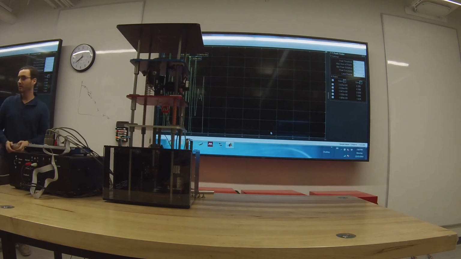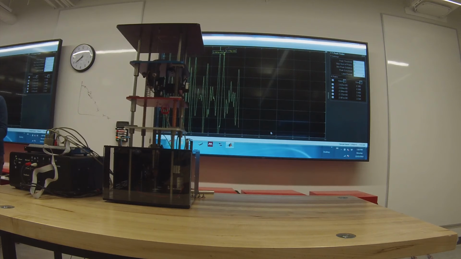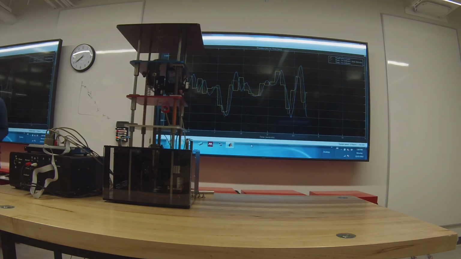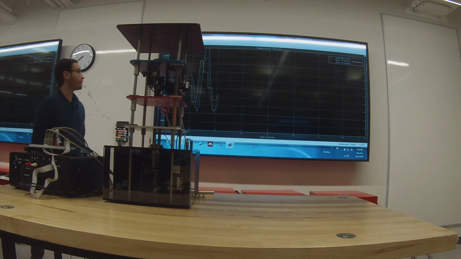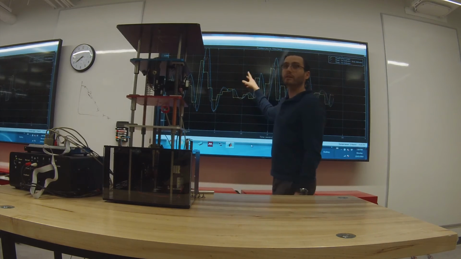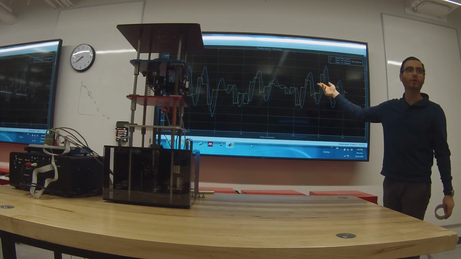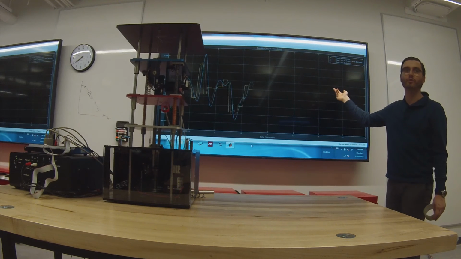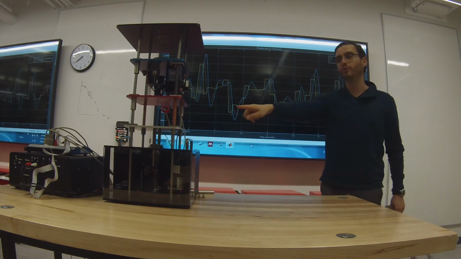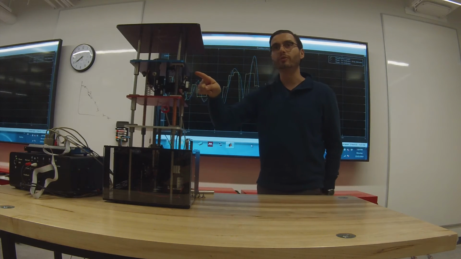You can see now this is the acceleration. This is the plot we're looking at before. So now the road profile is just random step inputs. This is like driving over a cobblestone or a gravel road. This is what your suspension will do. This is what the body will do.